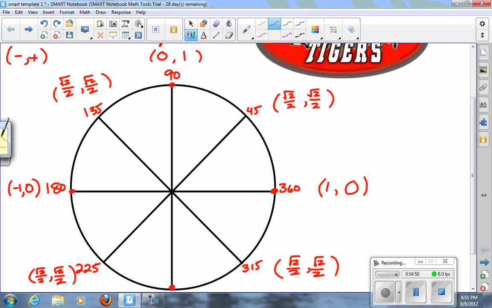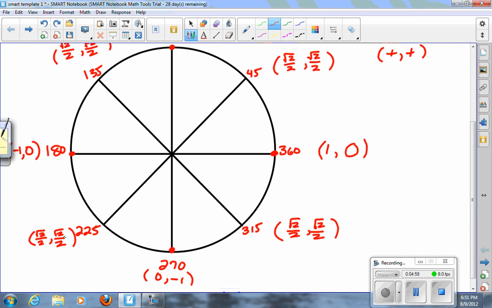Now that's just a handy way to remember it. It's not necessarily that that's why that's like that, but it does have something to do with it that I'm not going to talk about. Down here, all of these are negative and negative. So I'll just put this right here so we remember, and over here in quadrant 4 this is positive and negative. So I'll put this down here for us to remember, which means that this one is negative.